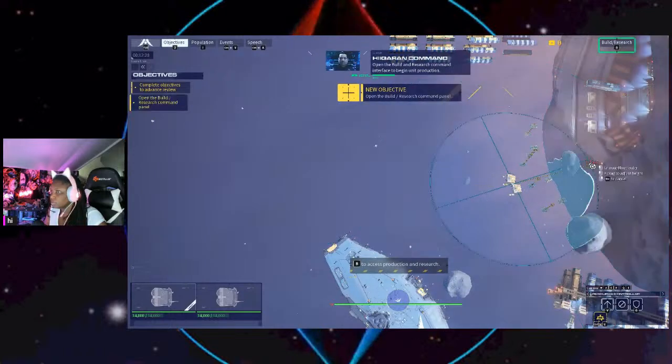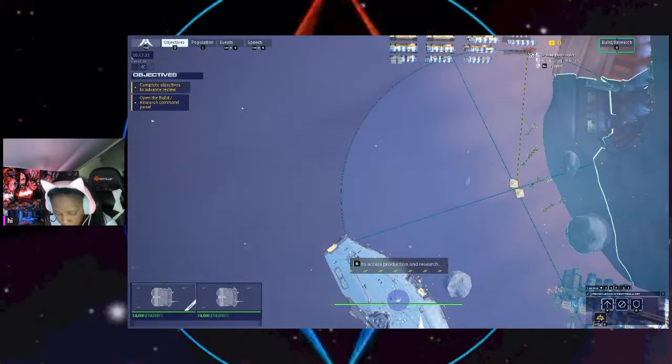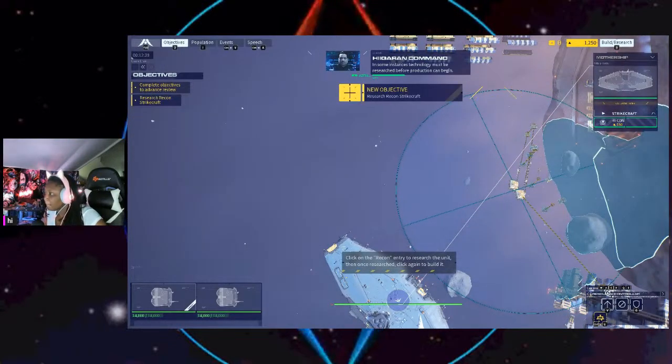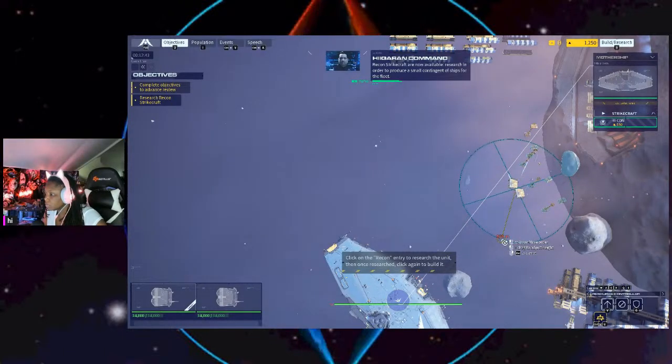Open the Build and Research Command interface to begin unit production. In some instances, technology must be researched before production can begin. Recon strike craft are now available. Research in order to produce a small contingent of ships for the fleet.